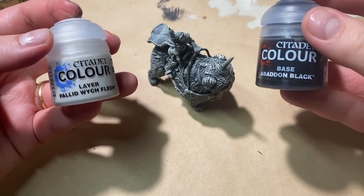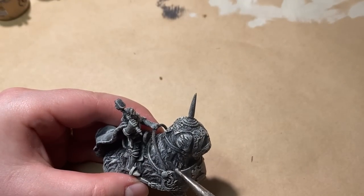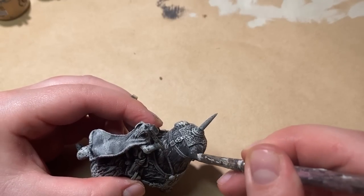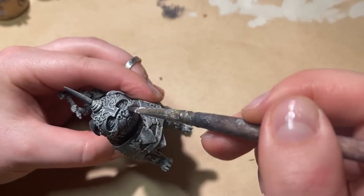Now, following up with Abaddon Black and Pallid Witch Flesh, I mixed the two to achieve this charcoal kind of hue. Not quite black, not quite gray, but exactly how Wookiee's fur was in real life.